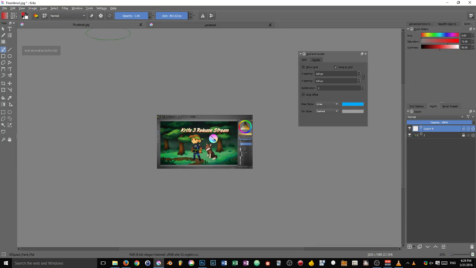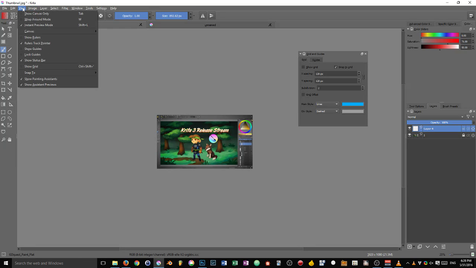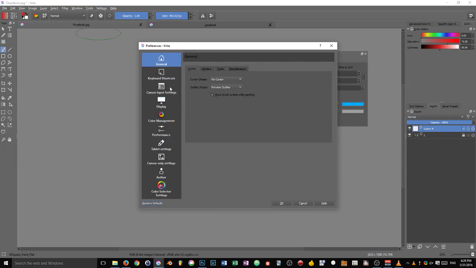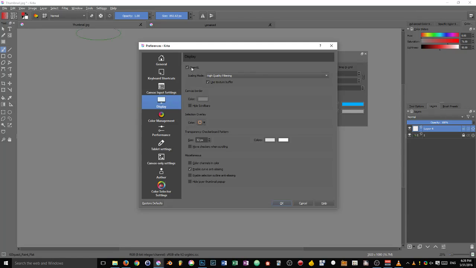And you can toggle globally the instant preview on and off with the Shift-L key combination, or by going to the view menu and clicking on instant preview mode. If you go to configure Krita, in case it doesn't work, you have to check in the display category that OpenGL is on, and you have the high quality filtering available. If you don't have this option, it means that, if I'm correct, your GPU or your GPU's driver doesn't support the version of OpenGL that's required to use the instant preview in Krita.